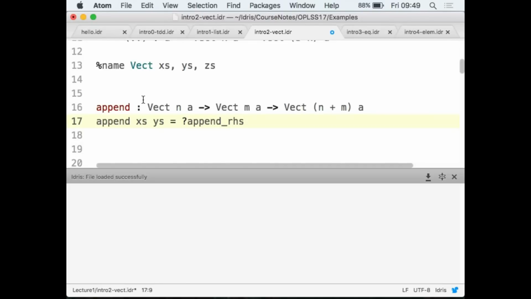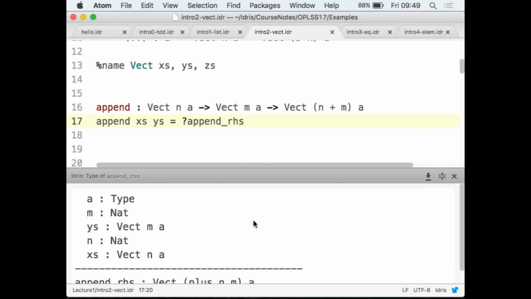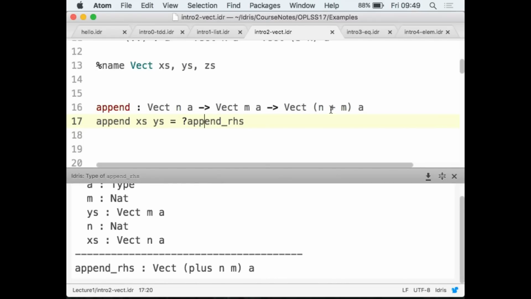If I do a case split on x, let's do the same thing. If we get a hole, look at the type of the hole. Just good practice. Shouldn't be too surprising here. Well, it's maybe slightly surprising. Rather than saying n plus m, it's noticed that we're talking about nat as a natural number, and plus is overloaded via the interface mechanism. There are lots of implementations of plus for all the numeric data types, and this thing that's explicitly called plus just happens to be the function that defines it for nat. So that's why this expansion here.